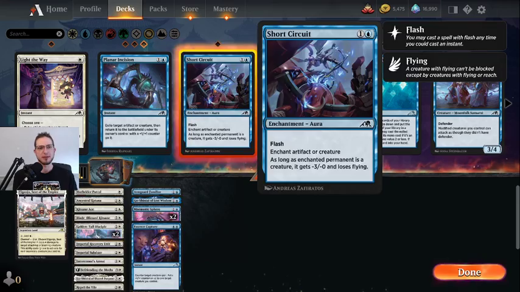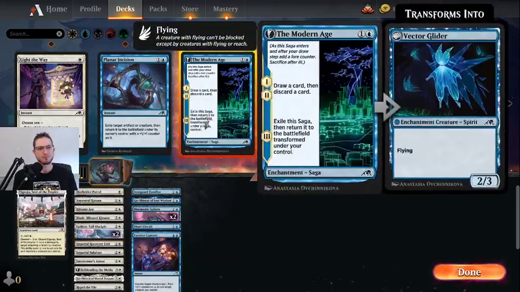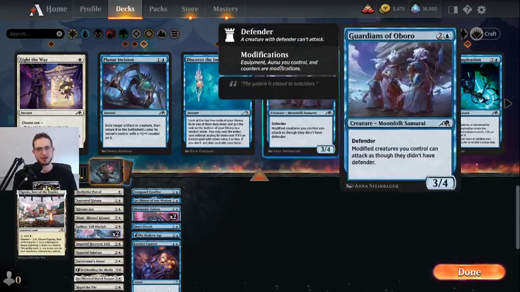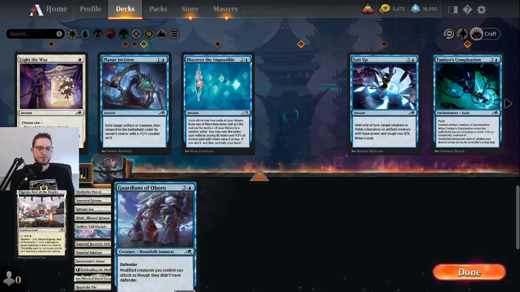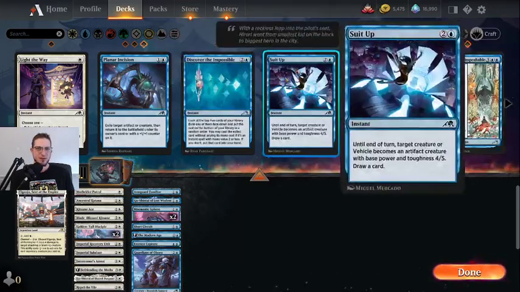So we'll put it in with the playables for right now. Modern Age, again, this is another card that I thought would be really good. Hasn't seemed really good. Seemed okay. Seemed fine. Guardians of Aboro, they hold down the ground, which is fine.